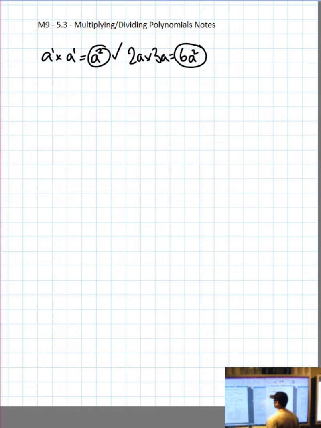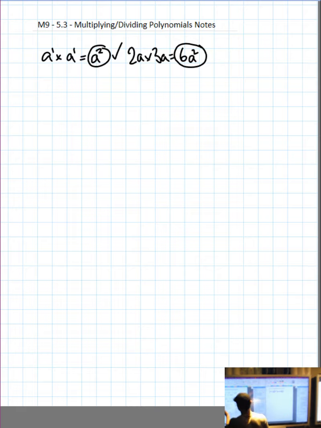Okay, the next example off to the right is negative 3x squared y times 5x cubed. Remember, print off the notes. I'm going to be doing most of the questions on paper. I'm going to read some from the notes just so the videos aren't twice as long. So, negative 3x squared y times 5x cubed. Well, we just multiply the coefficients. Negative 3 times 5 is negative 15. X squared times x cubed, add the exponents, x to the 5. And then we have a y there, so y.